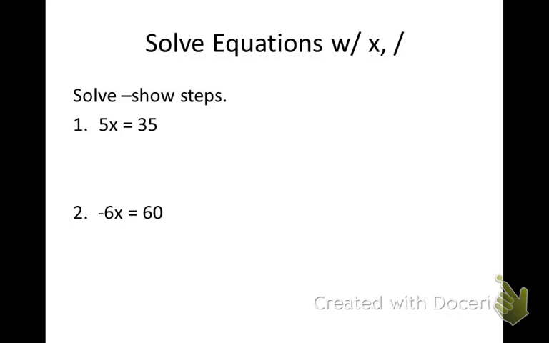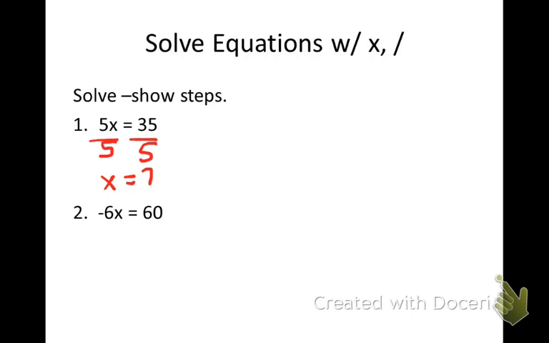So in this first problem, we find our x and say, what's the opposite of multiply by 5? Divide by 5. And this is really an important way to show it. I do want you to put it underneath like this, because if you use the division sign, you really have to write the problem over again, because you can't just put it out in front. You get x equals 7 and we're done. So I think you might find these a little easier maybe than yesterday's.